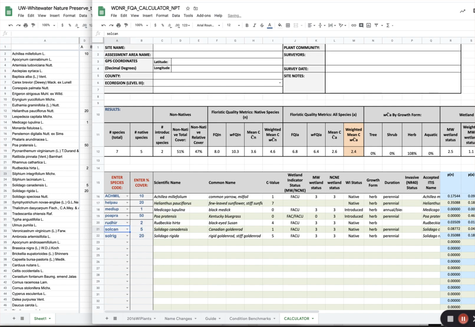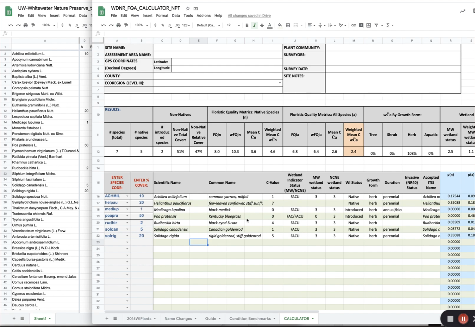So knowing your scientific name certainly gets you ahead on being able to figure out these species codes, but notice that it's also pulled over some common names. So if you want to know your plants, or maybe you already know them by common names, or you find those easy to remember, feel free to consult the common names. Just bear in mind what we've said about common names, that they might not be absolutely unique, and sometimes they can be downright misleading if two, say, distantly related plants have the same common name.